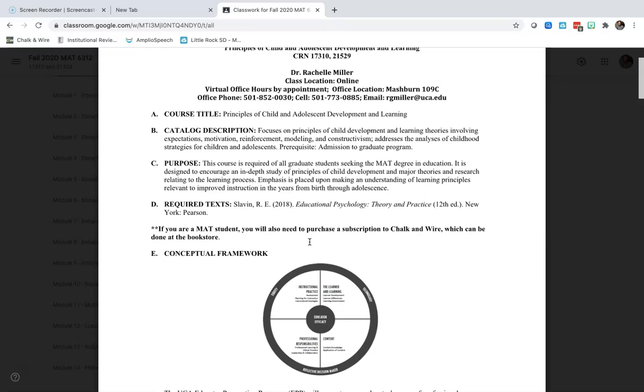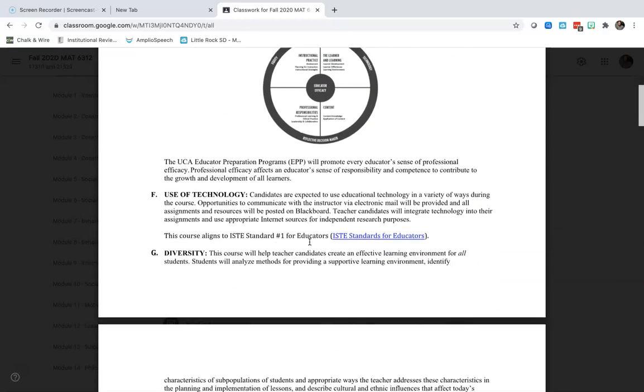If you have not purchased Chalk and Wire yet, that is one of the first things that I need you to do for this semester, because one of your first assignments, I think it's due not this Sunday, but next Sunday, is going to be a Chalk and Wire assignment, so you'll have to have that purchased and set up for that particular assignment.